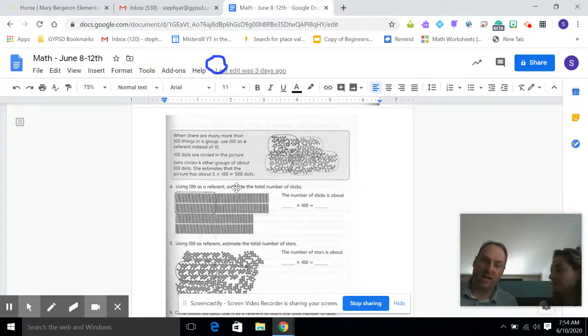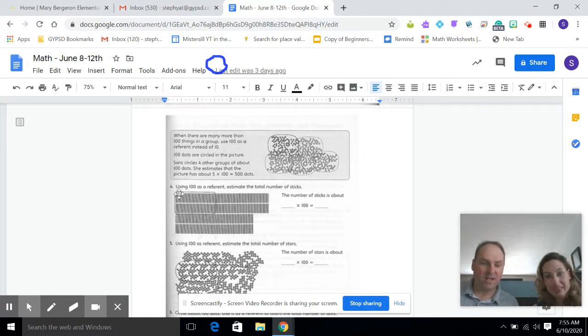For example, in this picture here, we have many things up here, and if you were to count those by one, you're going to be there all day, and you'll probably lose your count. So what they've done is they've circled what they think 100 would look like, and then they've circled other circles roughly around the same size that look like they have the same amount. It's not going to be exact, and it's not supposed to be exact.